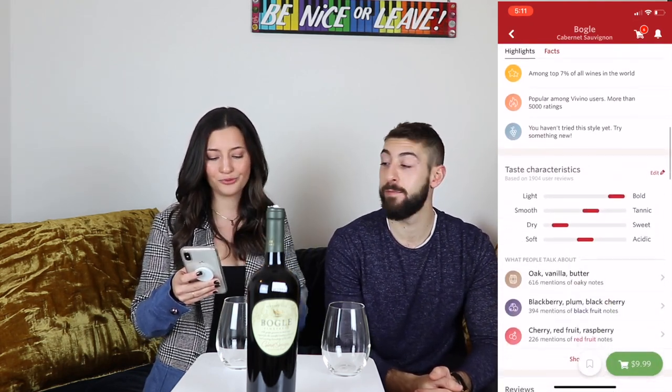We're going to taste it — we've actually never had this one. I smell blackberries just from sniffing it, didn't even take a sip yet. Cherry for sure. This might be my new favorite wine. I got this one for $14 at my local liquor store, but the average is $12, which is pretty good for a Cabernet Sauvignon. The taste is good, it's pretty oaky, nice full body, not too heavy. I'm getting some cherry, some oak, medium body, a little peppery. The aftertaste is enjoyable. I honestly wouldn't guess this was $12.